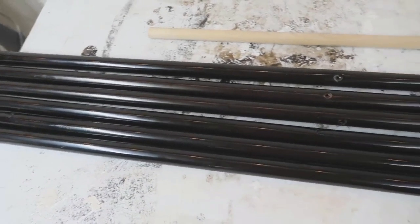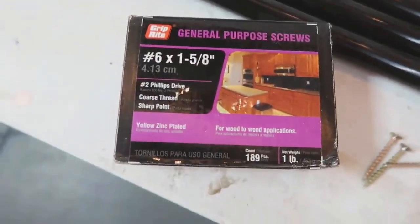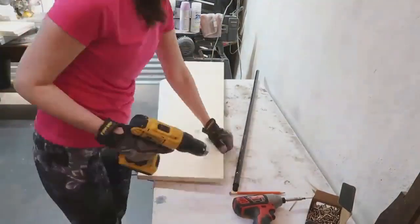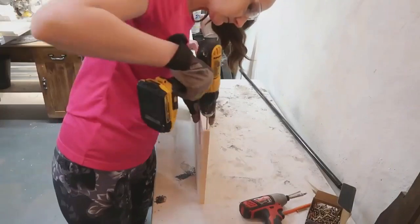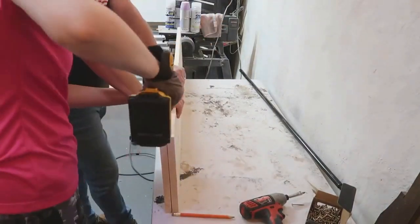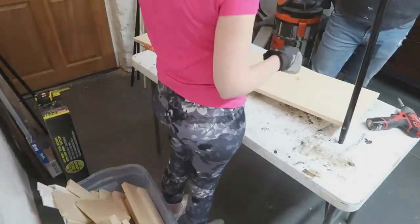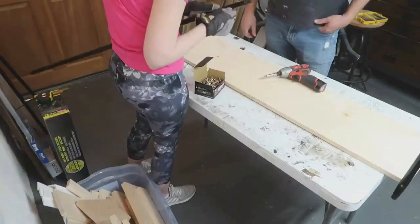I know this sounds like a lot of detail, but I just want to make sure every detail is in there to make this easy for you to recreate. Once we start putting this together it's all going to make complete sense. Now it's time to start using our one and five-eighth inch size screws to put this all together. It also helps to pre-drill holes into the sides of your wood pieces — this will keep your wood from splitting or cracking. We're going to start putting this together with those poles as the legs and feet, adding the broom poles along each side, with each side getting three poles total.